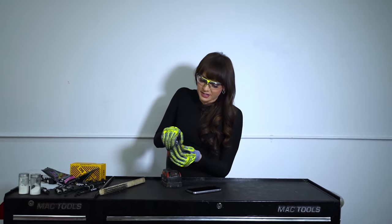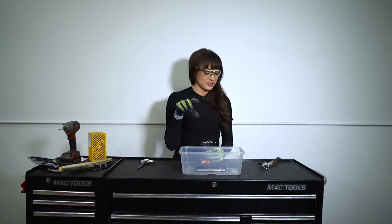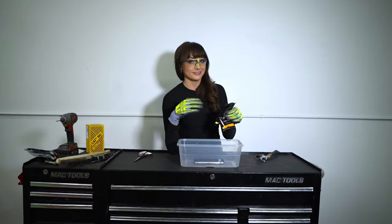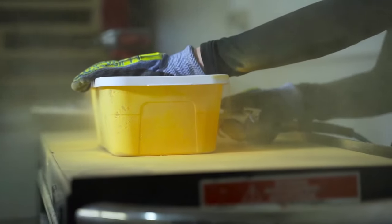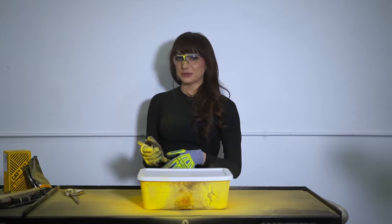So now let's see how it stands up to some dust. So to test how resistant this is to dust, we're gonna put it in this box and then use this air hose to make sure that it's getting a ton of dust all at once. I wanted to use something that was a really small particle size because that's normally what'll really hurt a phone. So I got these color powders. We're gonna pour those right in and then get started. All right, let's clean this up and see if it still works.